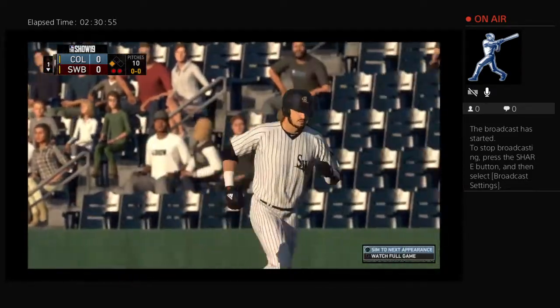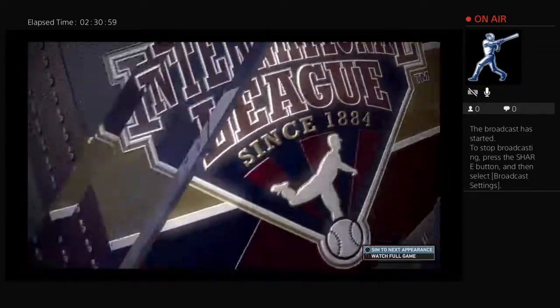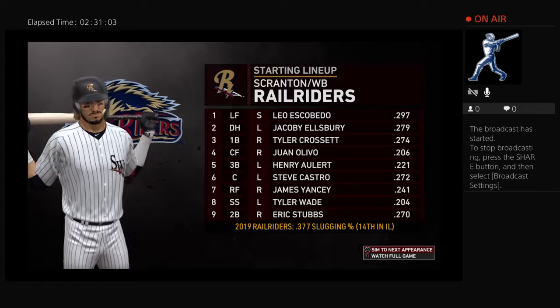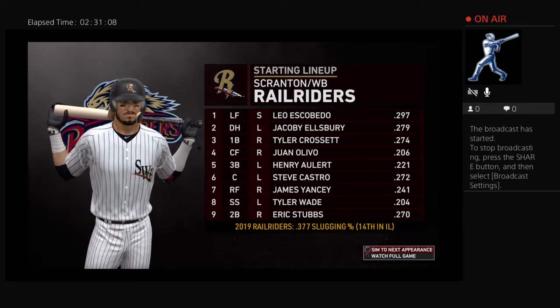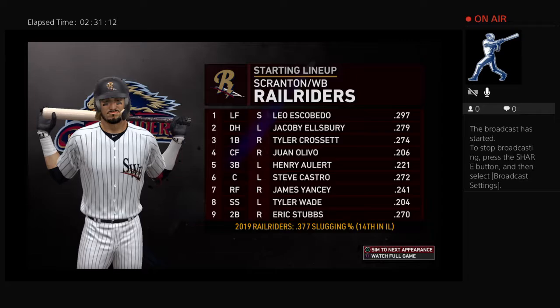A chance now to take a look at how the home team lines up in this one. Mark, what needs to happen for them to get out of this rut? Yeah, Matty, without question right here. This lineup's been struggling. Some bad approaches at the plate from top to bottom. They need the first 2 guys in the order to ignite this offense if they're going to have a chance of breaking out of this malaise.